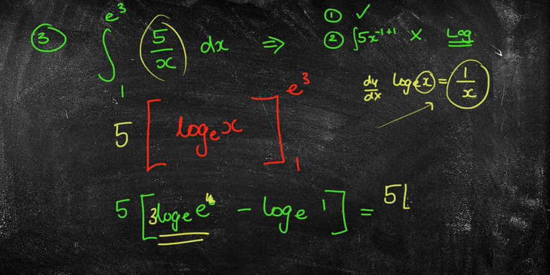So we've got 5 outside of 3 minus log e 1. And again, if you're not sure about log e 1 and you think it could be something special, then you can put it in your calculator, but hopefully you might remember that log e 1 has to be 0 in this particular case. Then we get 5 times 3, which is 15, and we can just put 15. There's no area, so we don't have to put units squared there this time. So that's quite a challenging question, guys, but you can see it's another log question.